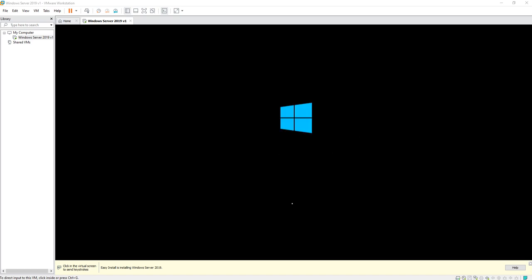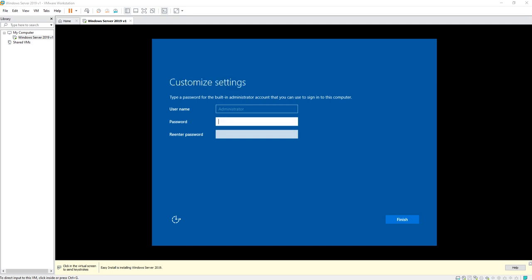It ran through all the messages, starting services, setting up services, and now it's done its second reboot, and it's starting up again. It runs through all the percentages, reboots, then on the restart it reboots the final time, and then asks us for a password.